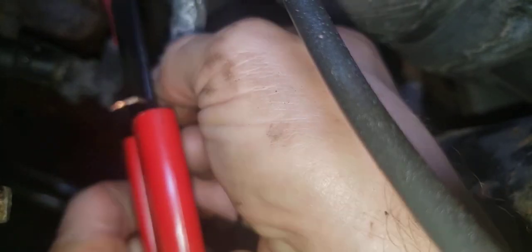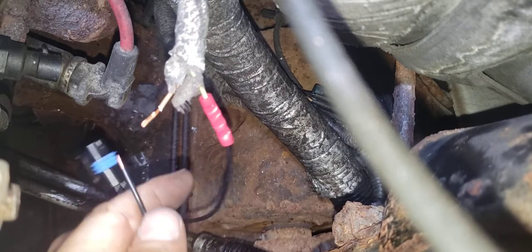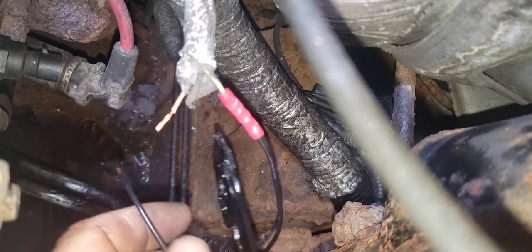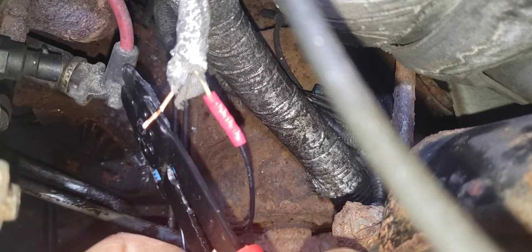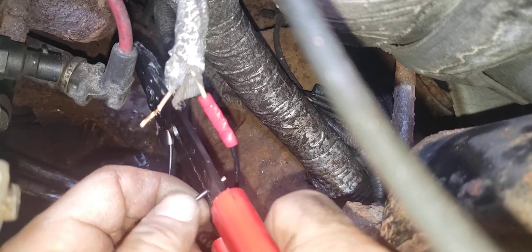Yeah, the factory wire from this General Motors is thinner than the replacement pigtail. This is probably 20 gauge, this is 18. And the insulation is a little bit thicker with the thicker wire.